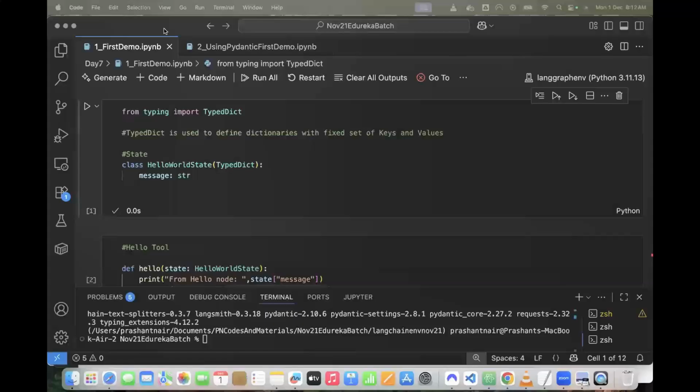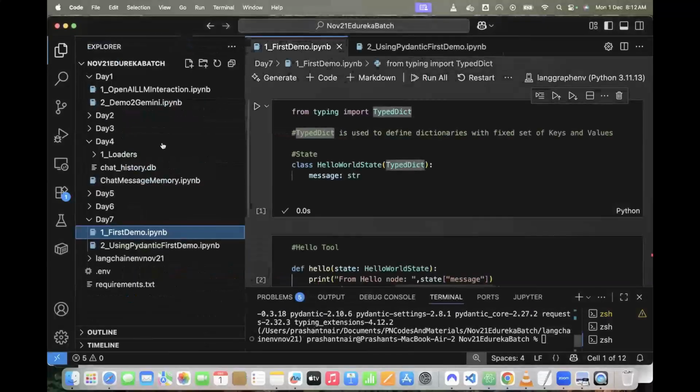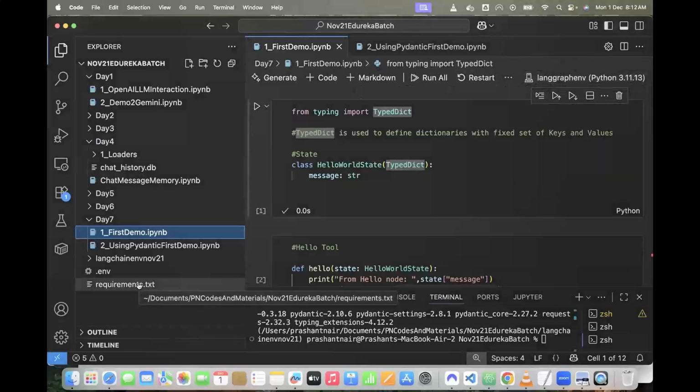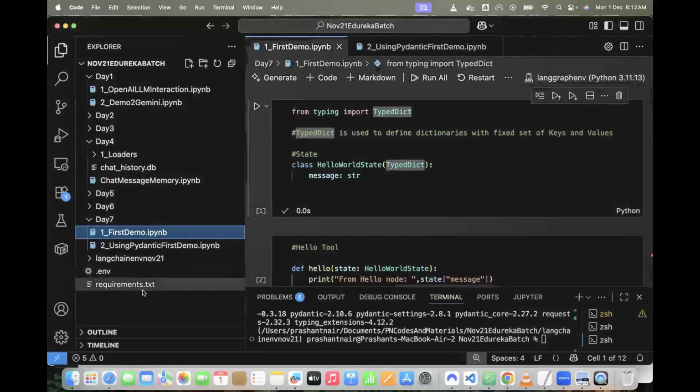Mustaq, new project. I guess you are using the same. I am using the same project but a different environment. So this requirements.txt still is for LangChain. So if you try to copy LangGraph here, it will create a problem. Otherwise, you can put requirements1.txt and create a different environment and put it in the same folder. Even that is fine.